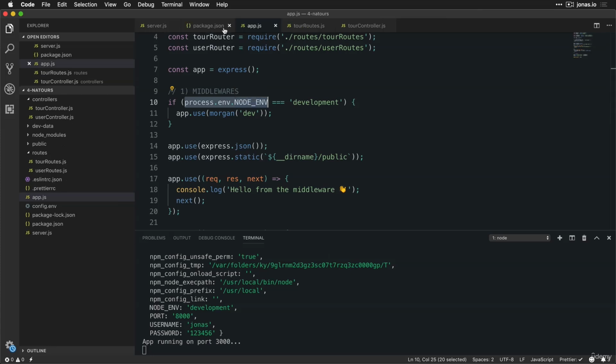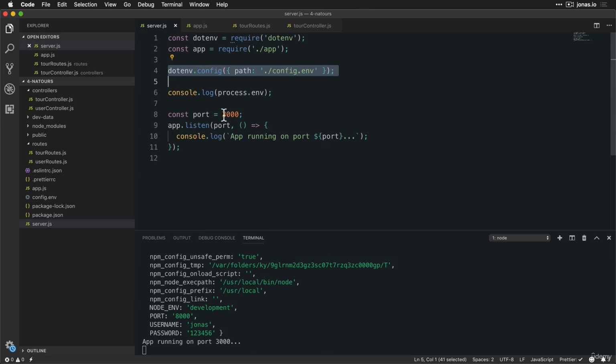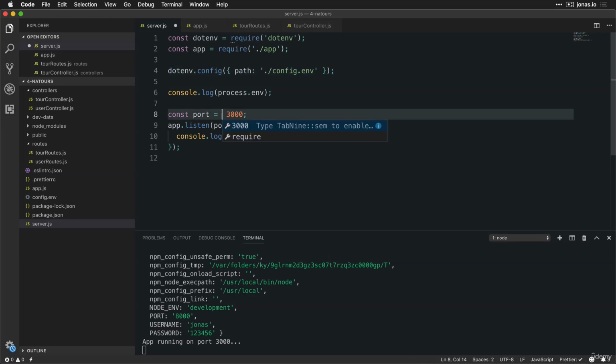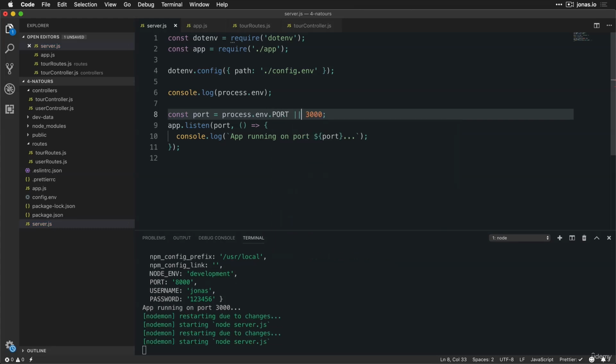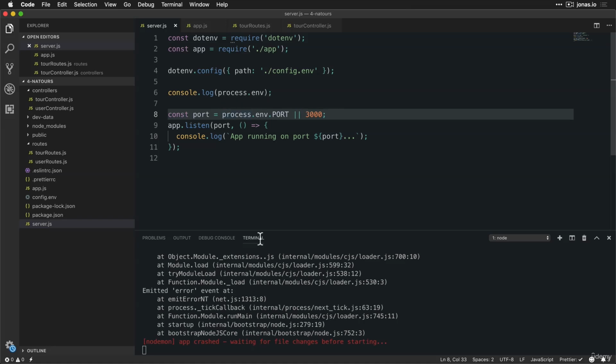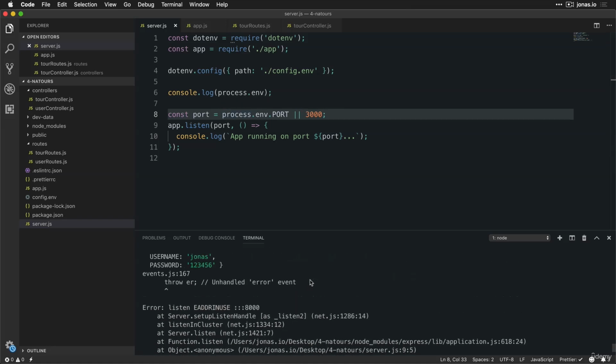Now let's go back to the server, and let's say that the port should either be the one coming from the environment variables or this 3000. So process.env.PORT or 3000. And now something is wrong here. Let's take a look.